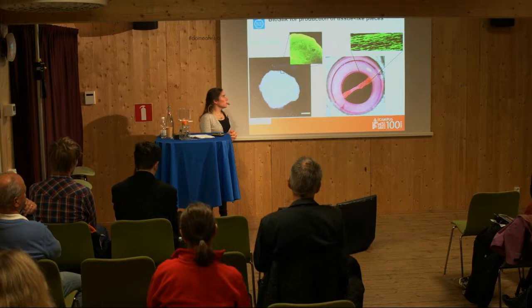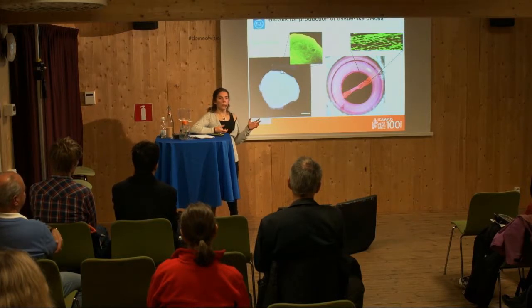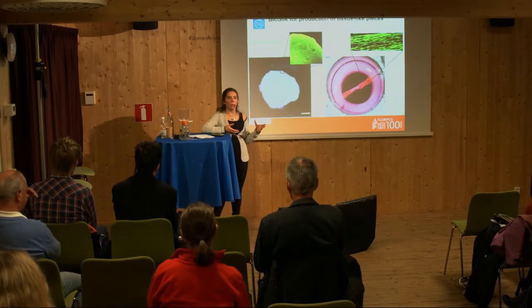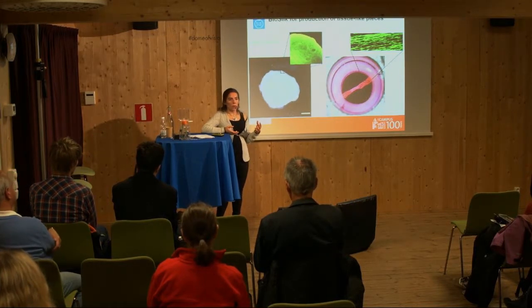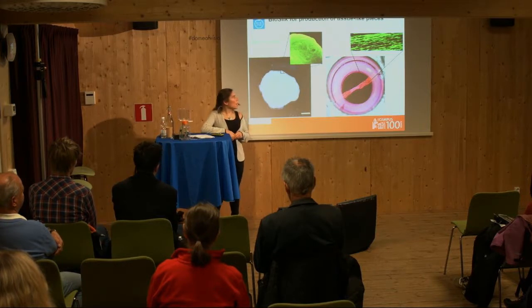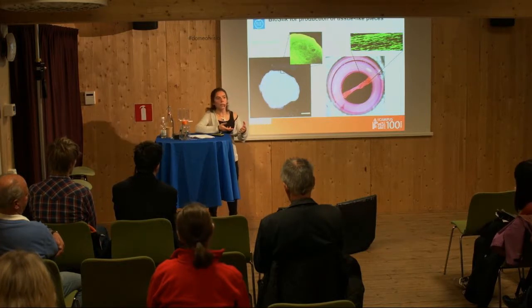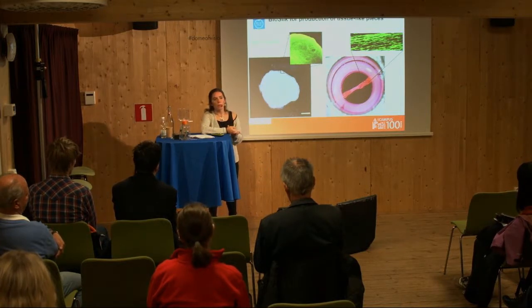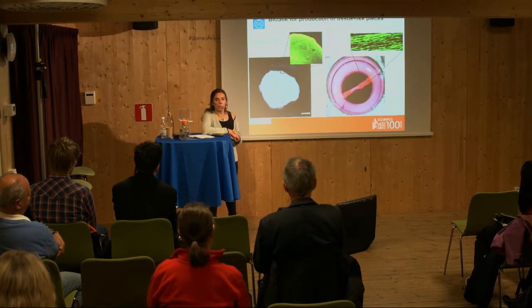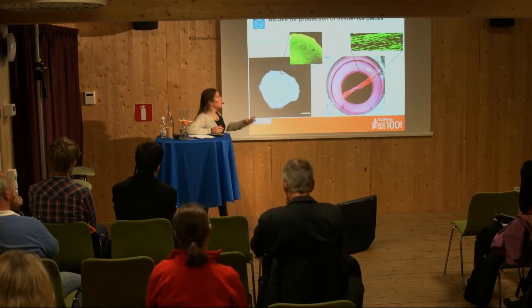Our first goal is to develop functional tissue as models. We think this could be used to make test hubs of functional tissue relevant for testing new drugs — to evaluate how drugs function in a relevant tissue piece instead of in animals. Later, we hope it could also be used clinically to replace damaged parts of our body: for example, a broken tendon, filling up after a tumor resection, or healing a wound defect that is too big to heal by itself. But that comes a little bit later — this is still in the beginning of the method's development.